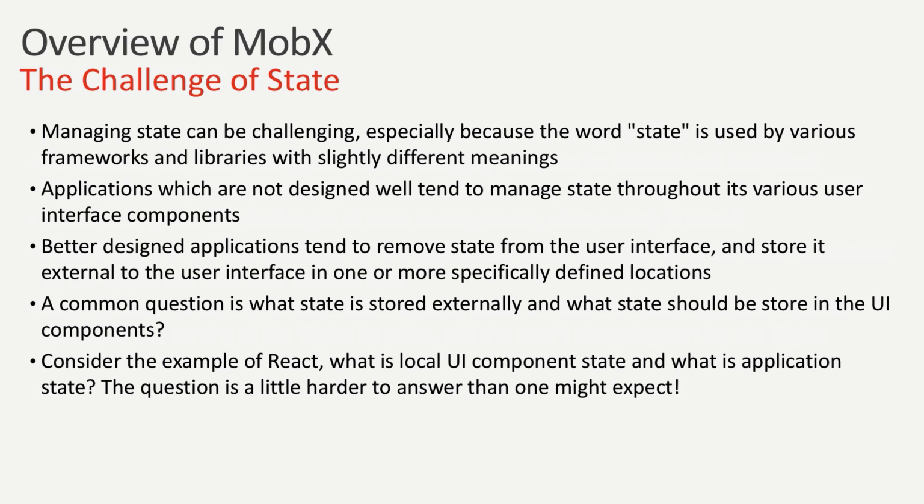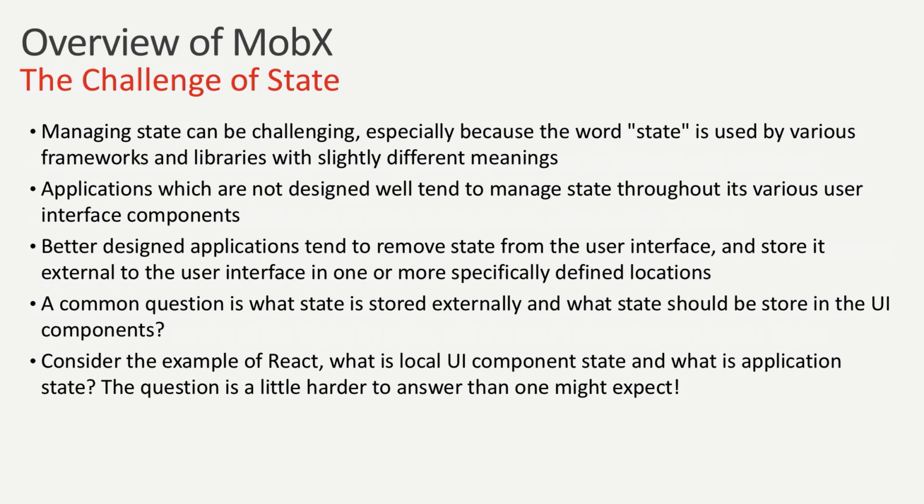So for example, in React, you have this local component UI state. Well, yes, application state is included in that, but all of the props data is also truly application state as well. It may not be state from a React component UI perspective, but it is actually state. And so understanding first what we mean by the word state can actually be really, really difficult, especially if we try to equate it to where that word is used specifically in other frameworks and libraries.